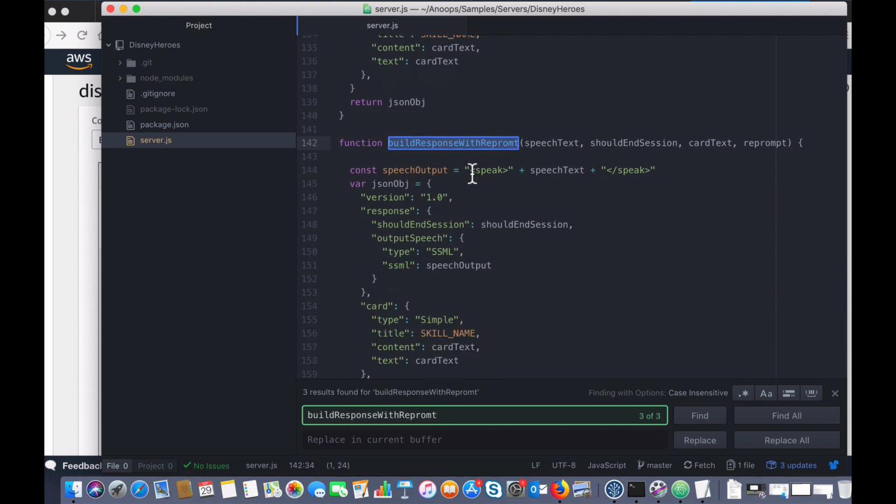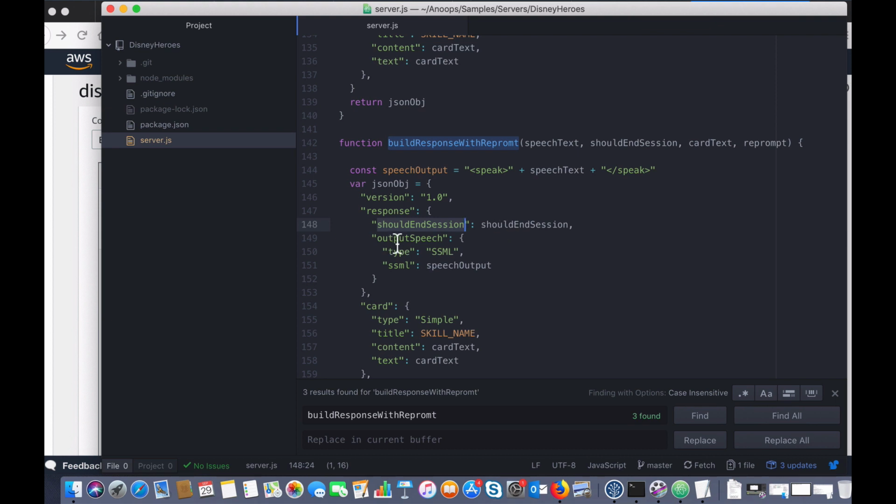So these are all SSML tags to speak. I will pass on the speech text, which will be the actual text. Then you have to send back a JSON object. You will need to fill in a few parameters here: the version number, then the response, and whether the session should end. Session should end means, okay, that's all from Alexa you want. Here it's not the case, so we will be passing it as false, because you are asking one more question after you have presented it.